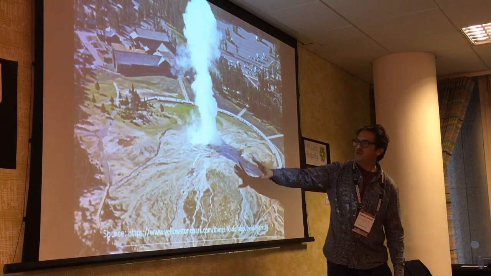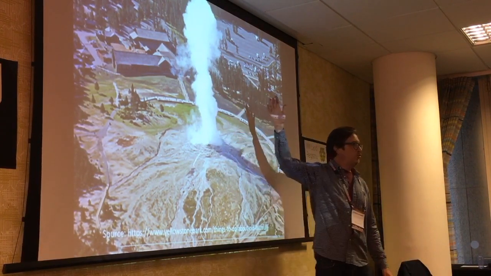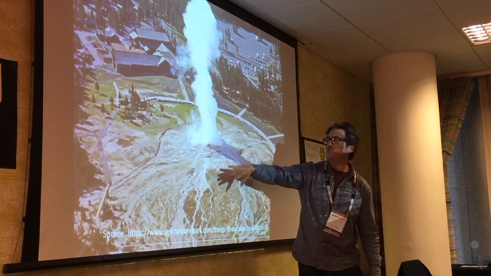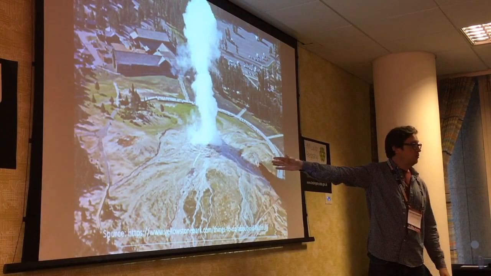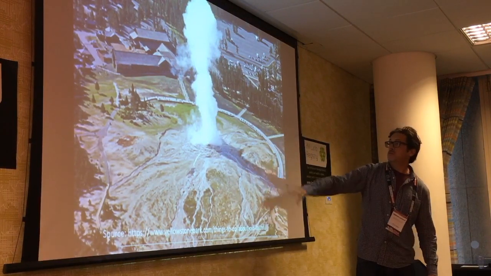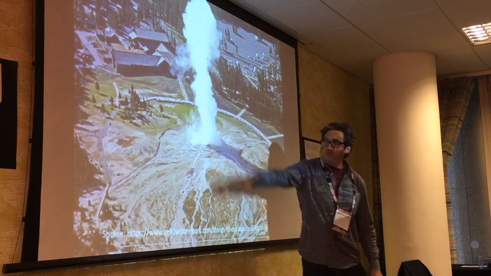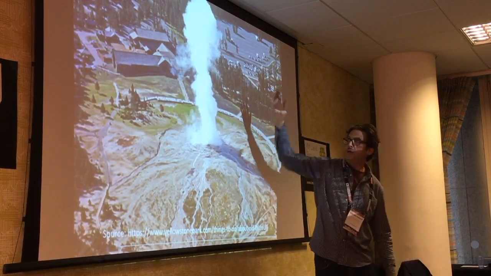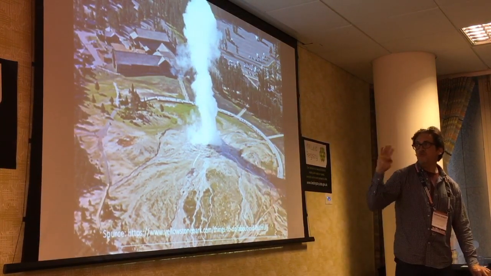For some reason. Anyway, this is Yellowstone, and this is Old Faithful. Who's been here? Nobody. All right, one person. Okay, so in two years come, this is amazing. Now, this is actually a huge volcano. There's a mega volcano underneath this. So this is all on top of a volcano. So this thing goes off, you'll have an eruption, and it's called Old Faithful because it goes on sort of two types of durations.